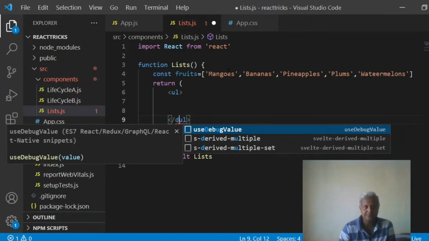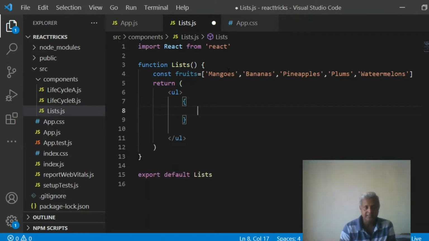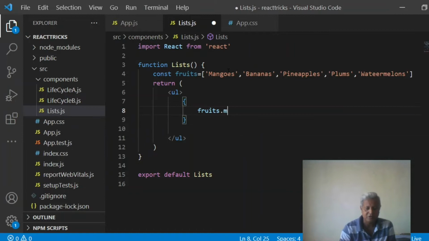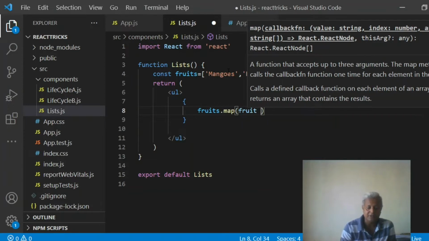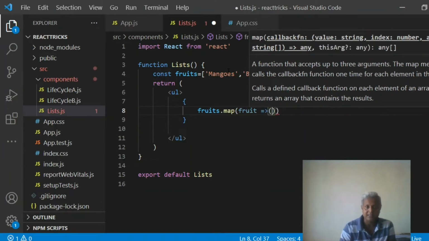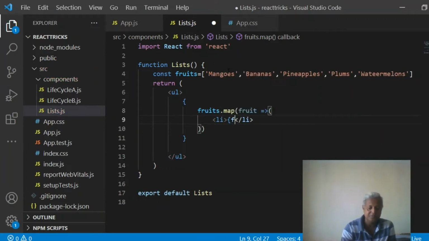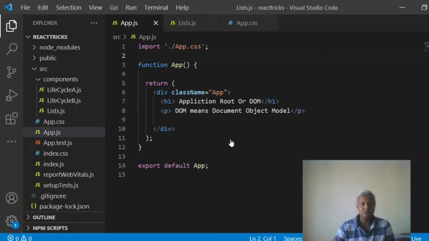Inside the curly braces I use fruits.map, and then fruit, the singular form, arrow function, and in the parenthesis I will use li, and render fruit. So this is it.